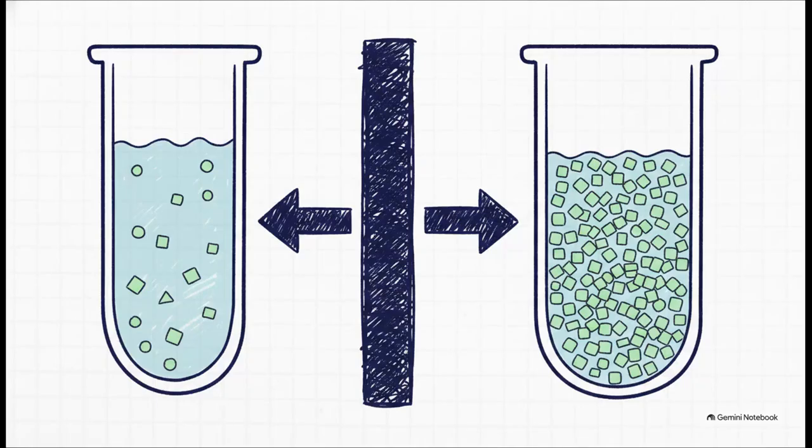Let's break down osmosis first. Osmosis is associated exclusively with a solvent, typically water, and the flow is incredibly specific. It always occurs from an area of low solute concentration to an area of high solute concentration. It's basically trying to dilute the more crowded side. Plus, for osmosis to occur, a selectively permeable membrane is absolutely always required. Without that barrier, you simply do not have osmosis.